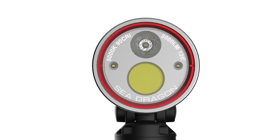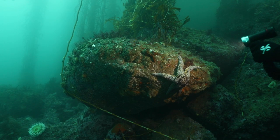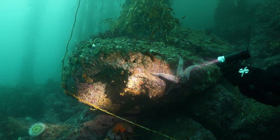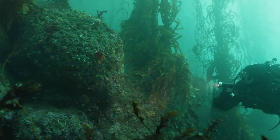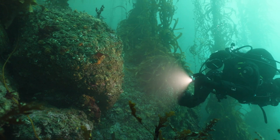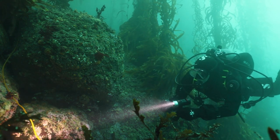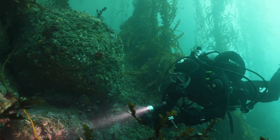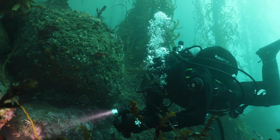For reference, a CRI of 100 would be just like natural sunlight. With a simple one-button push, the underwater photographer can switch from the wide 120 degree beam to a narrow 1500 lumen 15 degree spot beam. For imaging, the spot beam offers many creative opportunities such as narrow snoot lighting or a staged spotlight effect. The powerful narrow spot beam has a long effective range, making it useful to see in dark areas and discover hiding fish.